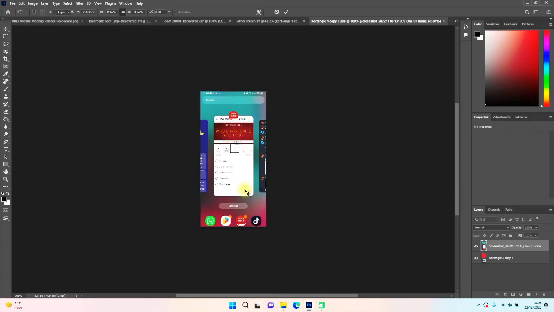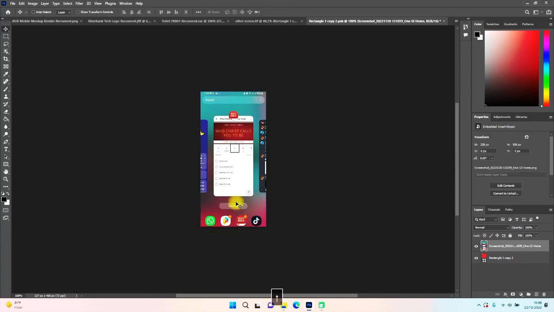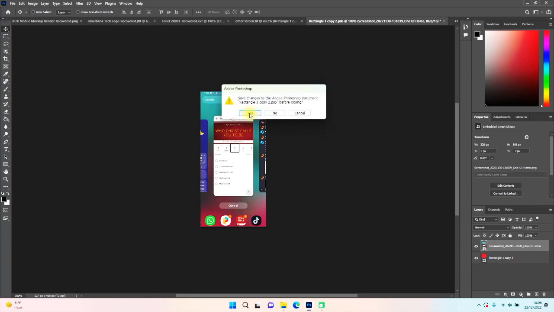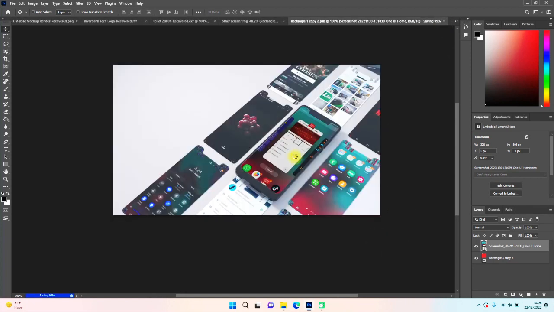So once I have everything set, I will just close. Then it's going to ask me to save. I'll say yes, save that, and voila, that's going to be on this. Right now, why it's not visible enough is because remember we brought the opacity down. So let's take it back to 100, and that becomes our screen.